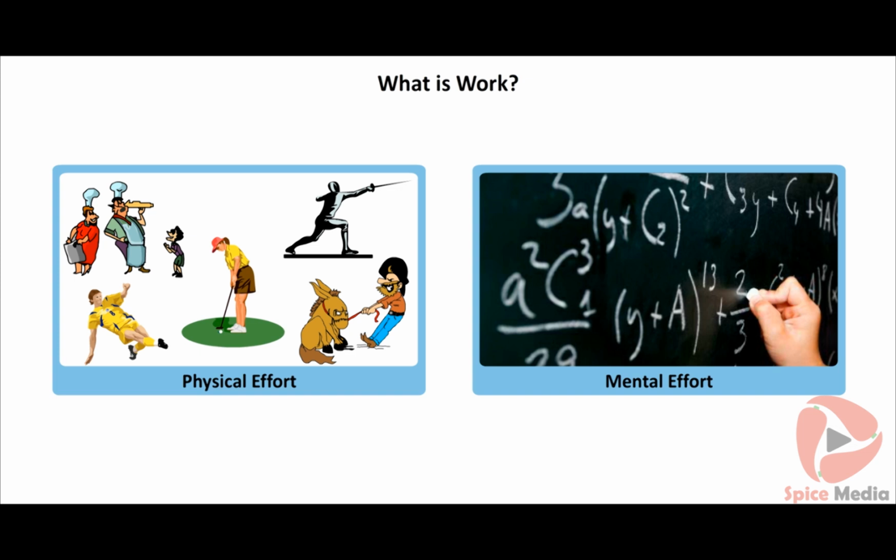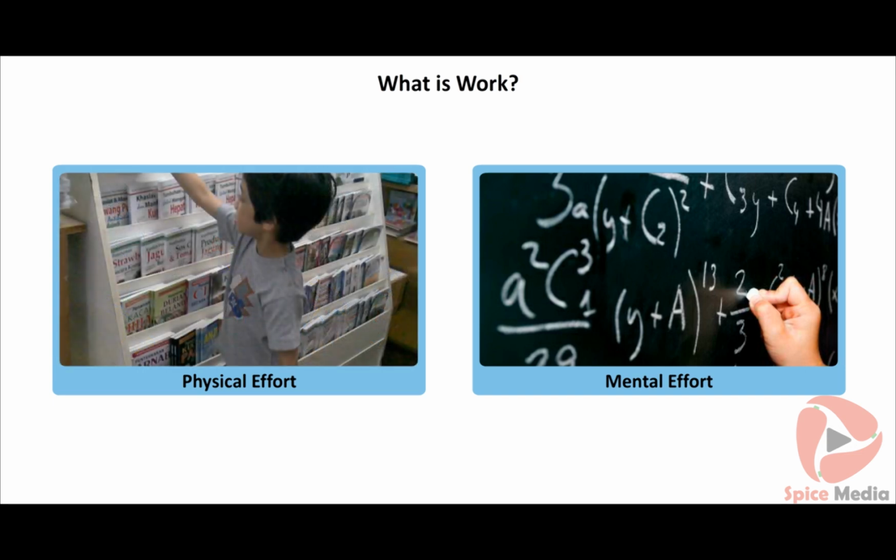Now, let us see an example of work as per physics. Lifting a book from the ground and putting it on a shelf is a good example of work. Therefore, work is done by a force on an object only if the force causes the object to move in the direction of the force. Objects that are at rest may have many forces acting on them, but no work is done if there is no movement. Work is the transfer of energy through motion.